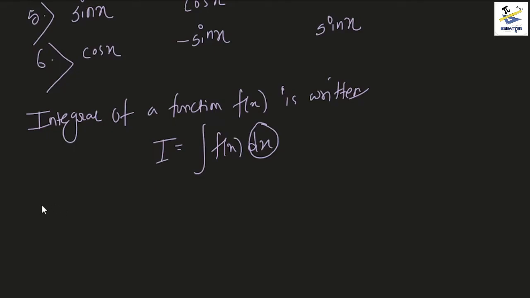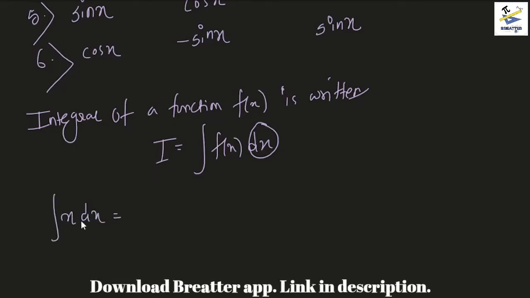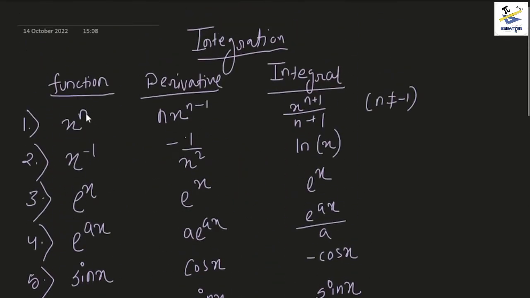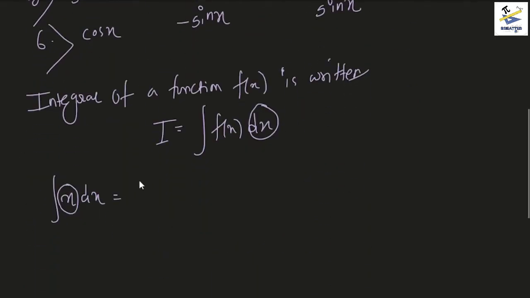So if we were to integrate, suppose, x dx, then we would only focus on the function x because dx is always present, and as you know, this comes in the category of the first kind of functions, x to the power n where n is not equal to minus 1. So the answer would be, since the power is 1 here, x to the power 1 plus 1 divided by 1 plus 1, plus c. So whenever doing an indefinite integration, now indefinite integration is something where you do not have limits, see.